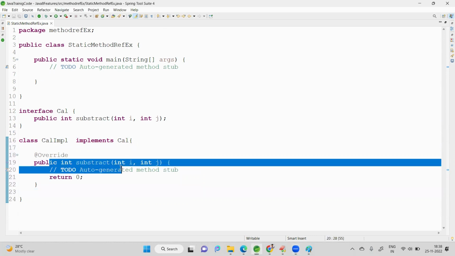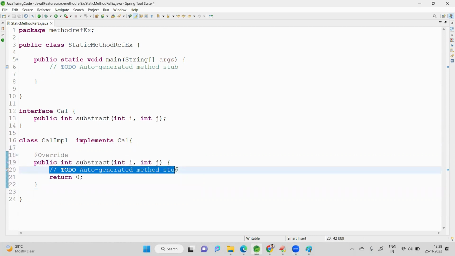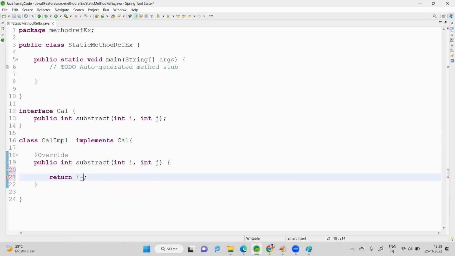So this is the abstract method I'm going to implement. What I have to do is just return i minus j. This is the normal way of implementation. No need for much explanation for this.